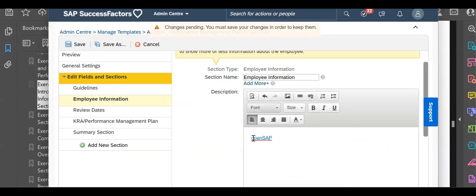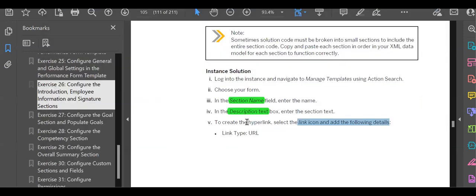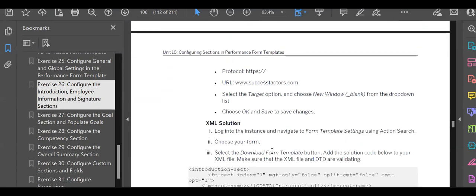This is how you can put in your URL, or an image, whatever you need. We can unlink it also. You can put in bullet form and write something in the descriptions. This is a very simple one, and I'm not going to explain further. The same thing can also be done on the XML side. These are very simple exercises: section name and descriptions. Once you have done it, you simply save it.